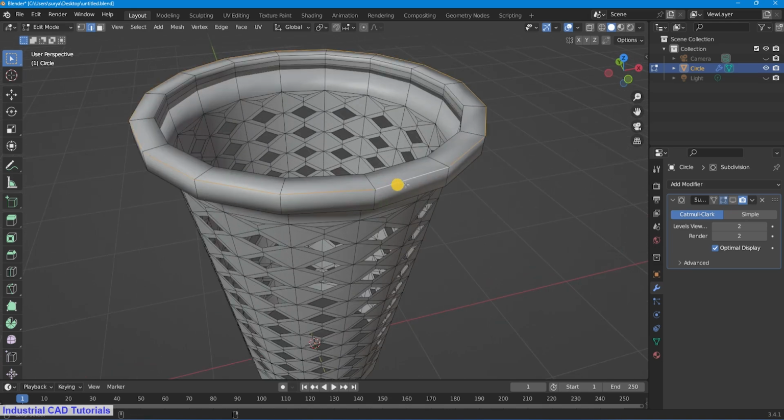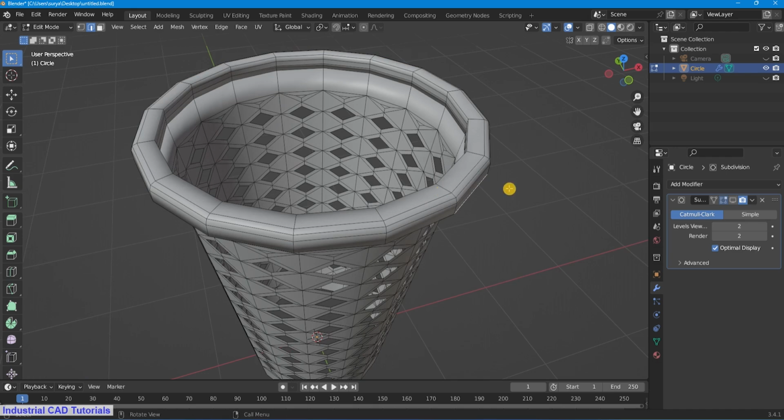And select this edge, apply bevel to this two segments bevel.